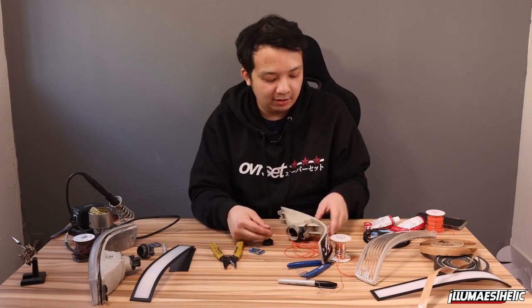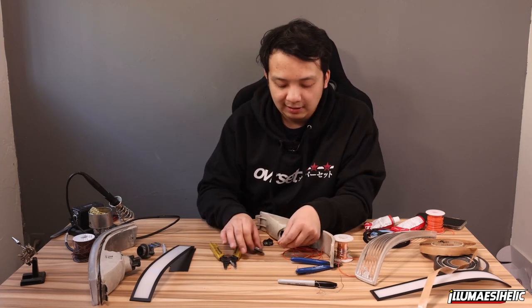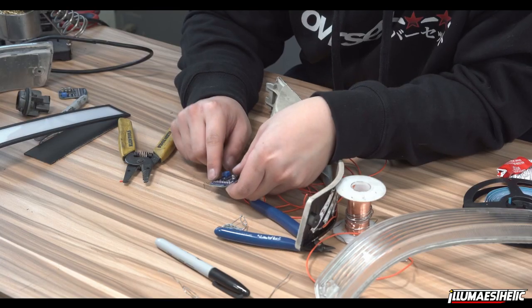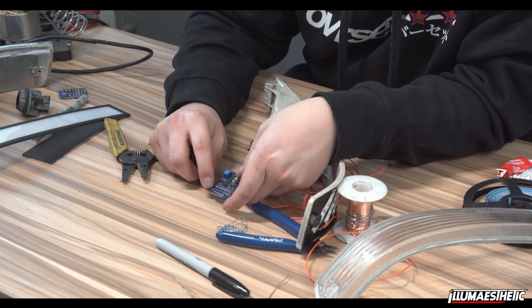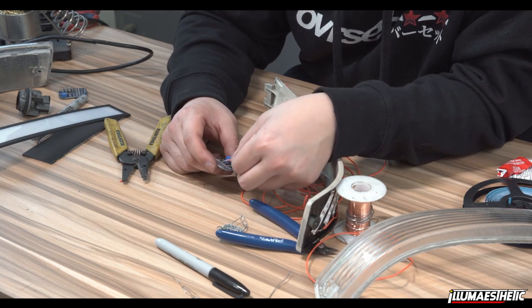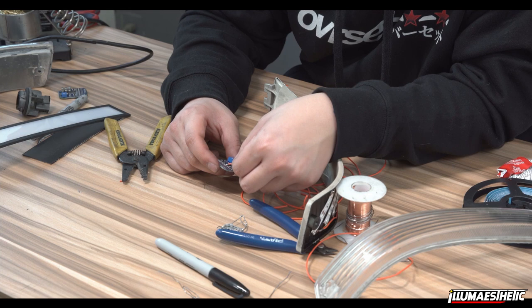Typically, you don't want to do it in this order. You want to do all the wires first. But for the sake of showing you, I'm going to go ahead and do this. So counting from right to left on this board, 1, 2, 3, 4, 5, 6, 7. So I'm going to put it on hole 7 right here.